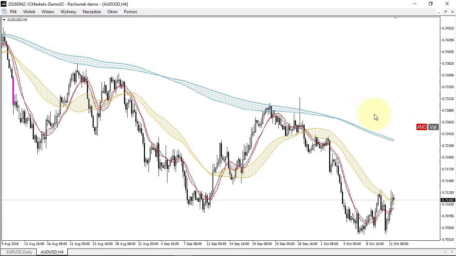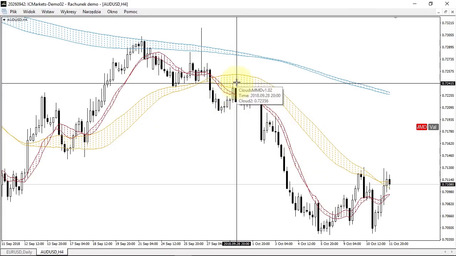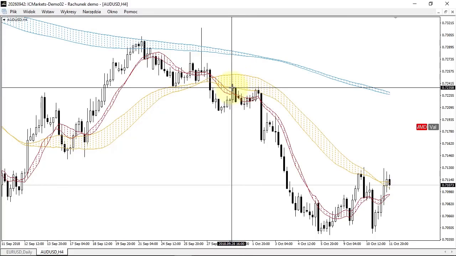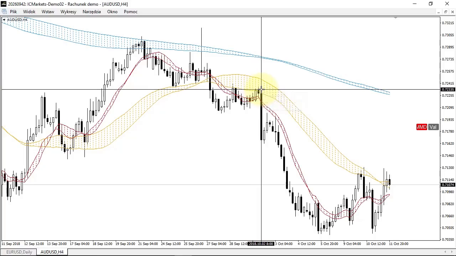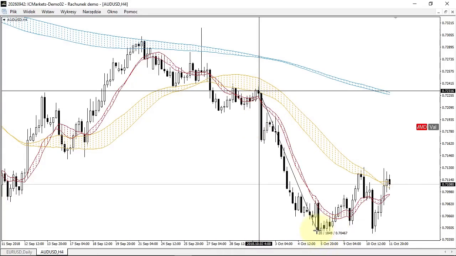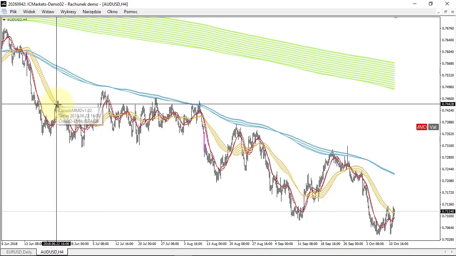The blue cloud clearly shows us the downtrend. The red cloud recently crossed the orange cloud and we had a downward impulse. Where we had a signal that the scanner gave us beautifully was this touch and this touch of the orange cloud, and then a nice move down for over 180 pips. There were a lot of nice signals of that kind of cross or retracement.